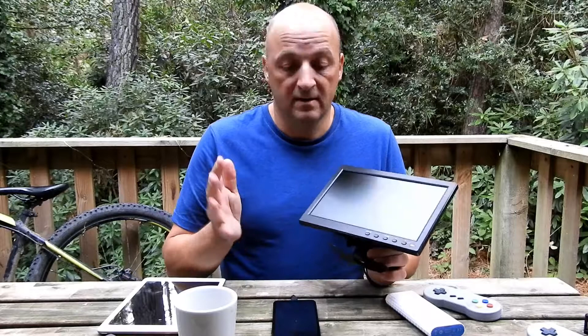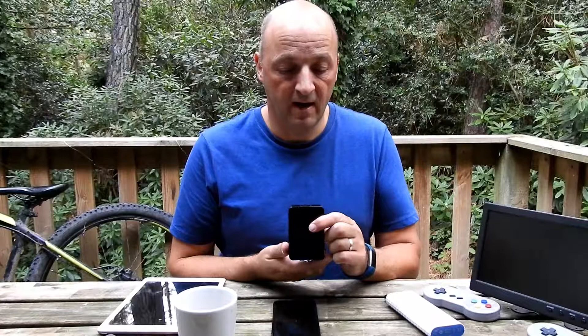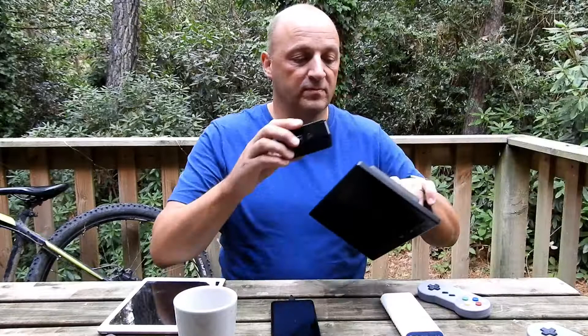This is useful for lots of things. You can connect it to a camera — for example, my Sony a6000 — so that you can watch footage back on it, or connect it to a Raspberry Pi, which funny enough I've got one of those here. The thinking behind this is a Raspberry Pi loaded up with classic games and things like the MAME and SNES emulators makes a brilliant family gaming machine. Couple that with this D-Link power pack and you've got a totally portable Raspberry Pi gaming machine.